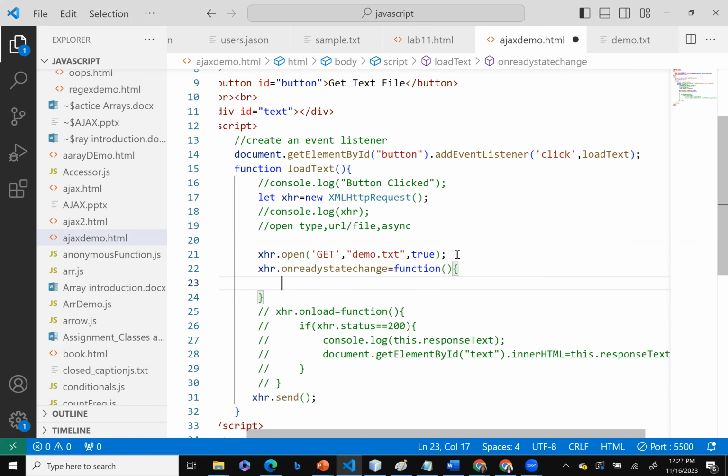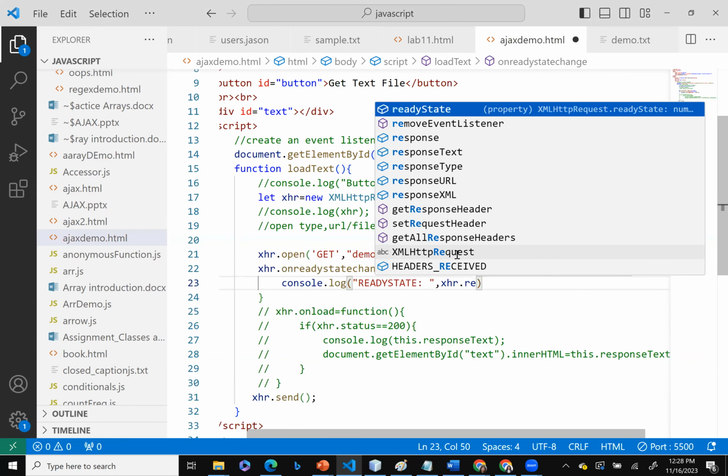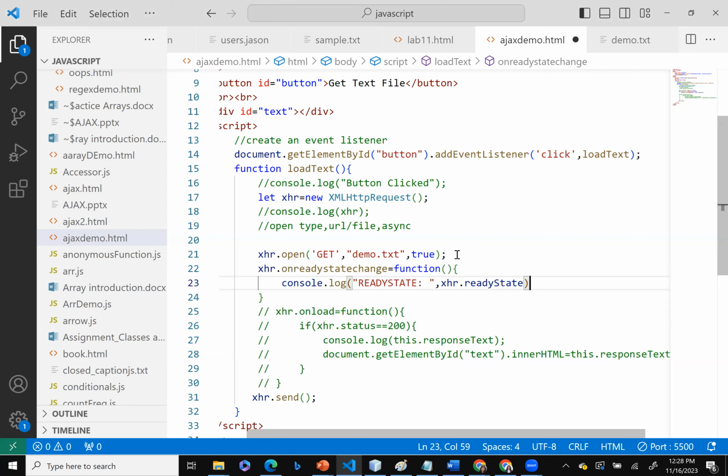I'm going to say console dot log, readyState, and herein xhr dot readyState. So while the page is getting ready to reload.